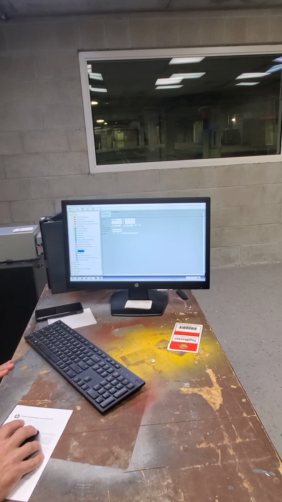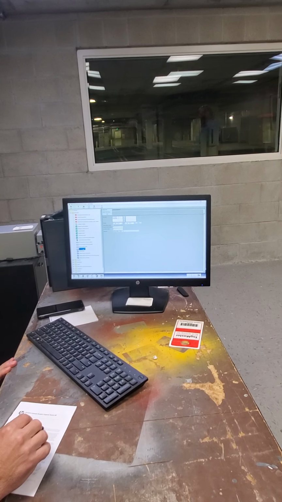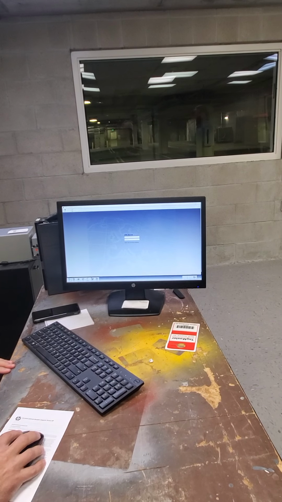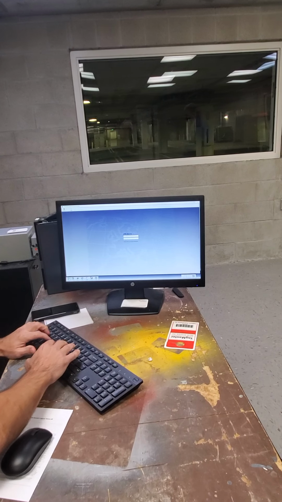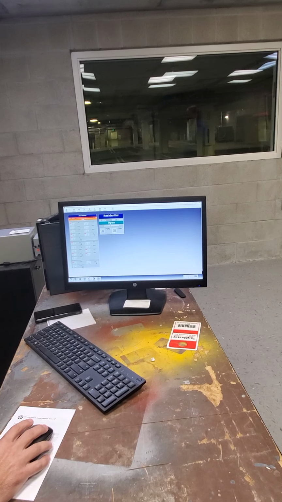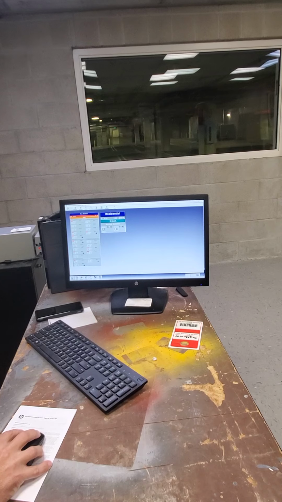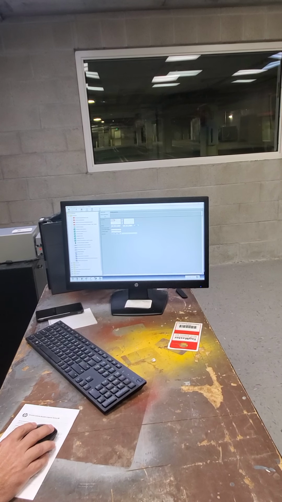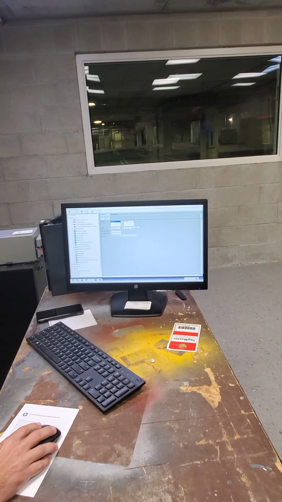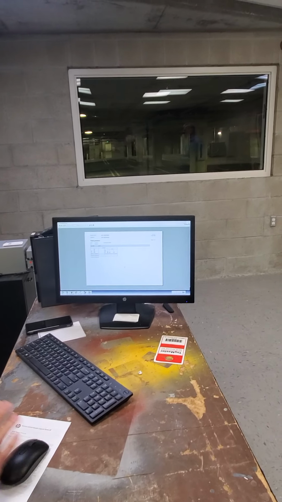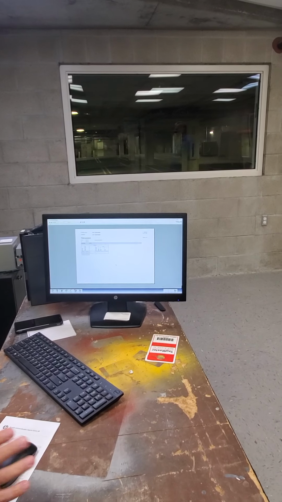Ticket presence. This can help you with your counts. Remember I talked about in alarms being able to manually adjust the counts. Ticket presence, if I put in today and choose the station, it's going to show you how many people are inside the car park right now with tickets.